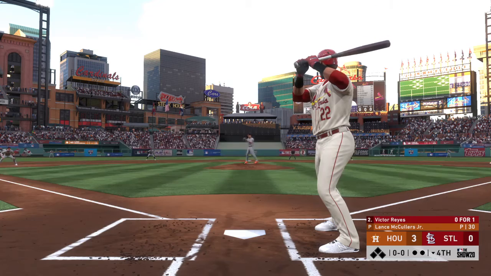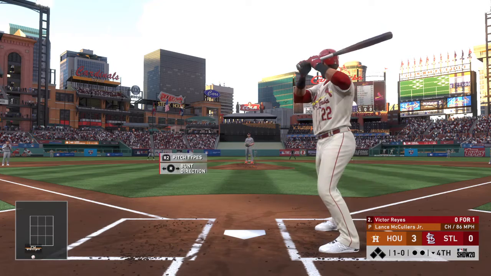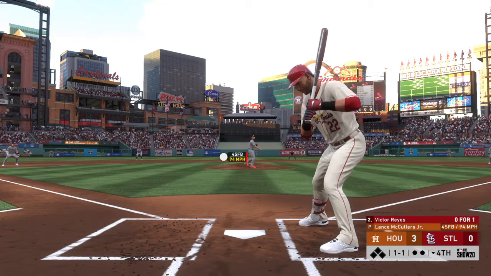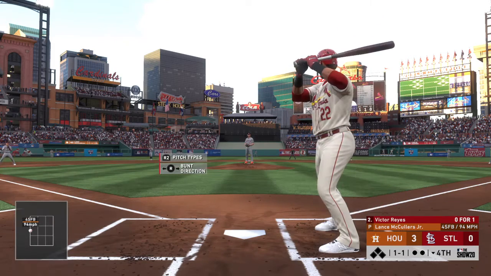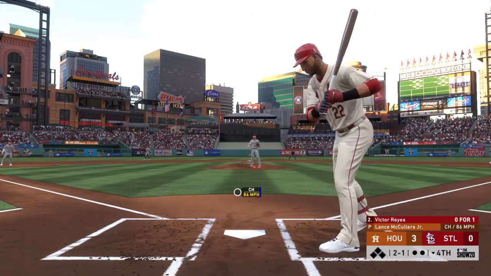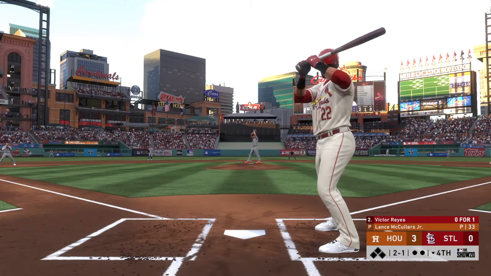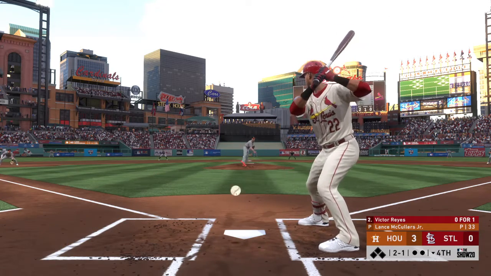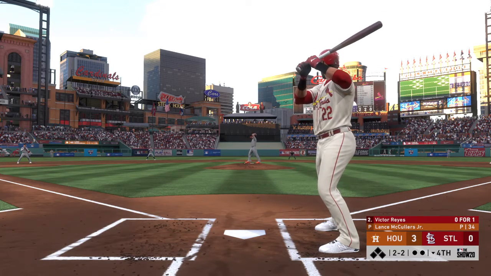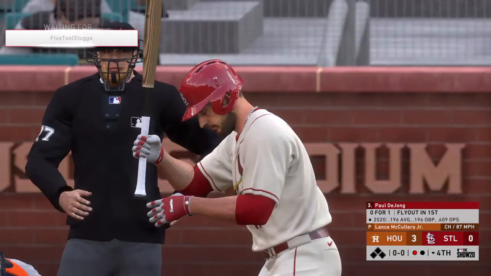Leading off for the Cardinals, the left fielder, Victor Reyes. Off-speed pitch in the dirt as he takes it for a ball. And he fires in a strike this time to make it 1 ball and 1 strike. From the windup, the 1-1 pitch. That's ball 2. The count is 2-1. And a changeup swung on and missed for the first out.